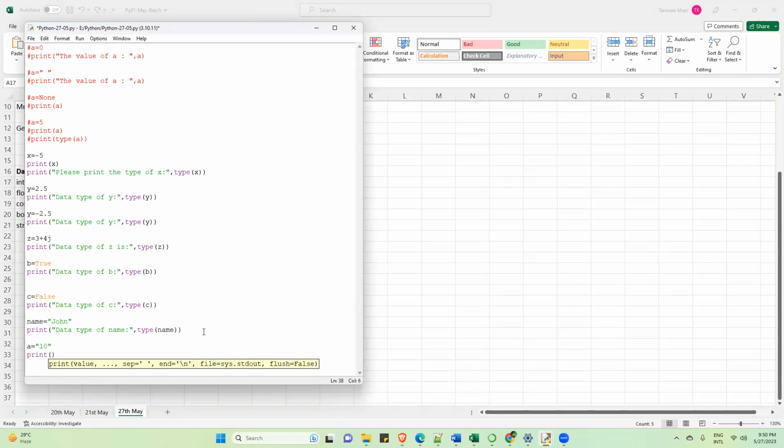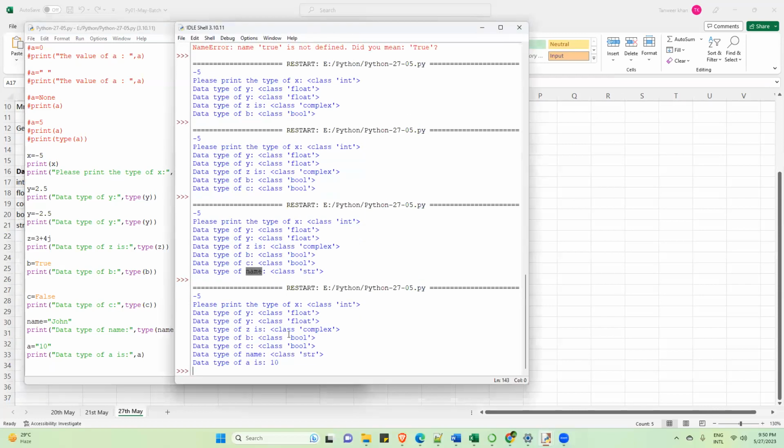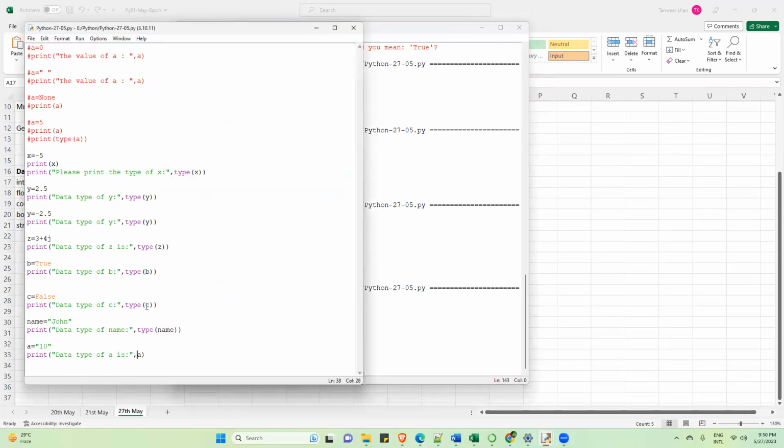Good, string. Data type of A is, comma, A. Let's check what's the data type of A. Type. Tanvir, type. Sorry, I forgot. Type this.